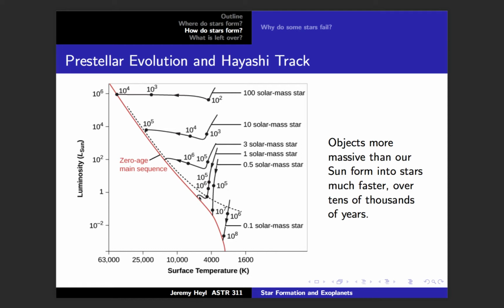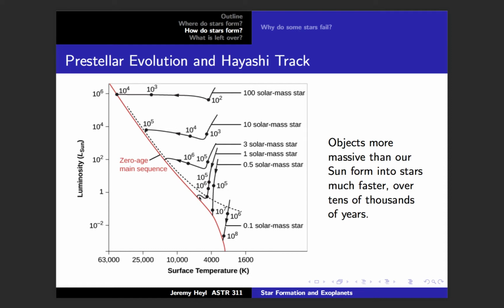So the more massive stars form this inner region where the energy is carried by radiation earlier, and as soon as that happens, instead of the star getting fainter and fainter, it just moves across the diagram, and the inside and the surface both get hotter and hotter, and eventually the nuclear reactions start to take hold, and then the star stops evolving so quickly. So if we look at the 10 solar mass star, it takes 100,000 years to reach the main sequence, and it will live as a star on the main sequence, meaning it consumes hydrogen in its middle, for about 10 million years. So 100 times longer.